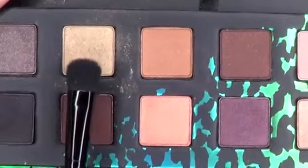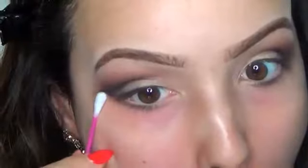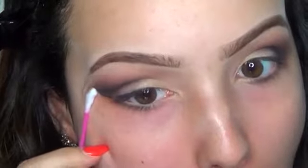For the lid, I'm using the shade 10K. This is one of the most beautiful gold shadows I have ever seen. It's the perfect neutral, so it's not too warm or too cool, and it'll work for every skin color. Now I'm taking a Q-tip and makeup remover to clean up the look.